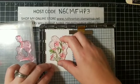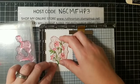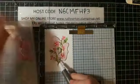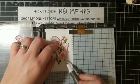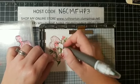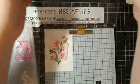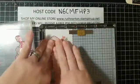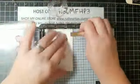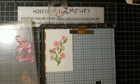Now this one I think is the trickiest one to line up, but just be patient and I promise you'll get it. So there's just some little spots that we're gonna look at here. This little piece right here will line up with the stem there. This one kind of fits in the middle, and then this one at the top and this one at the top kind of go right around the petals. So once I get that all in place, I'm going to close my top one. So basically with the Stamparatus, because you have 2 plates, you have 4 stamping surfaces. So if there was a 4th layer to put on top of this, I would just turn my top plate around and I would have that 4th layer.